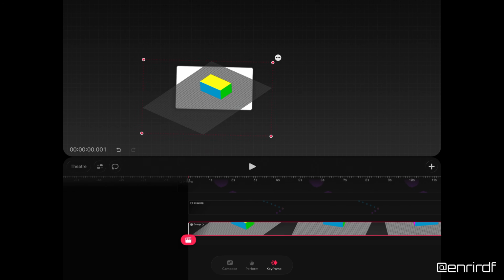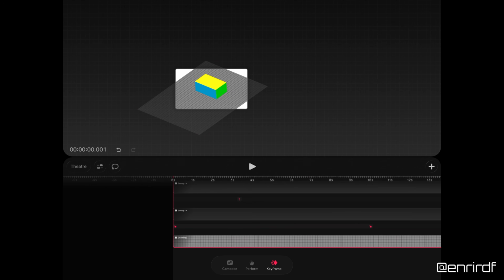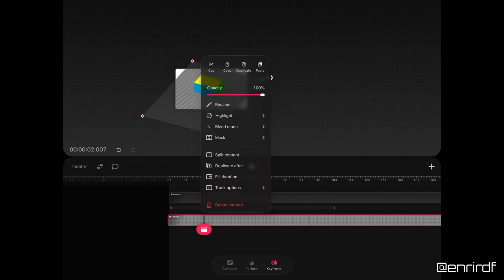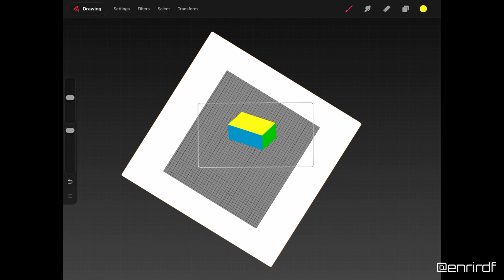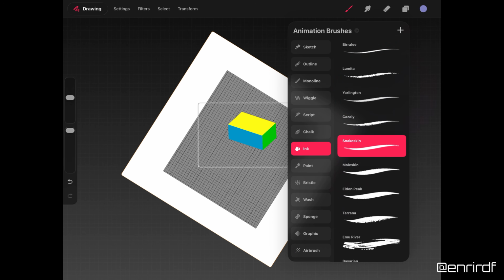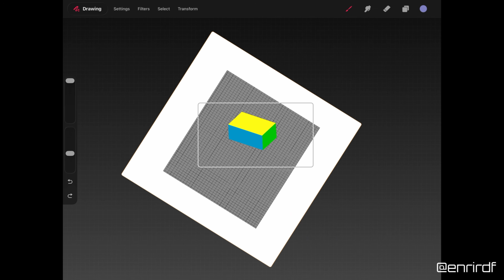Now I want to resize and move the shape a little more to the center. Obviously I don't want the grid to remain as ground. I can decide, for example, to go on the layer, enter the group, if I find it, ok, edit drawing, I choose this color, I'm going to look for organic brushes, organic, I take rainforest, and I can decide to directly cover the grid like this.